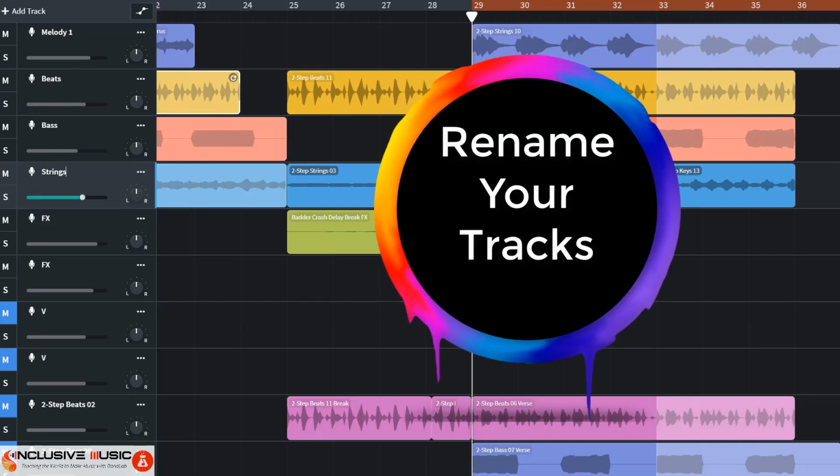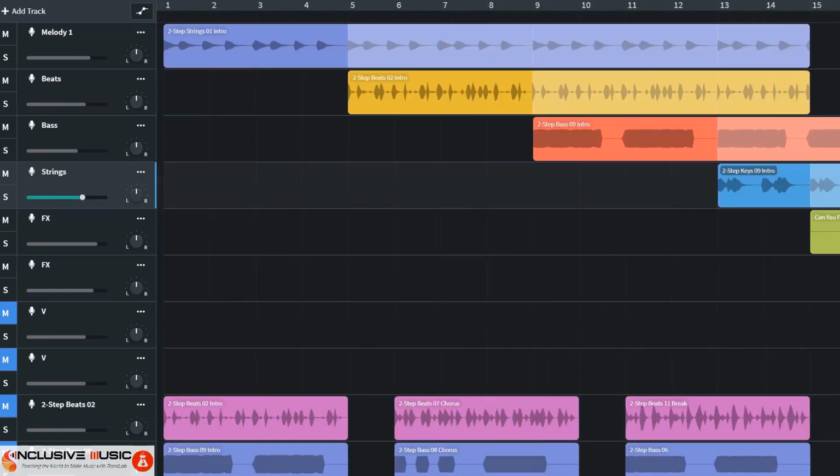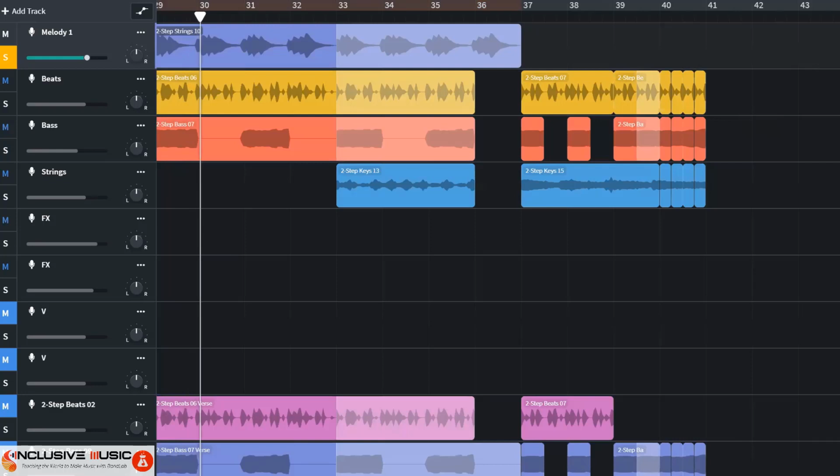And if you need to just check what you've done, what you could do is go back to the beginning, and S for solo allows you to hear just the track you've clicked on. So now I'm going to take the cycle off. I can hear the first top track I've used. And I've called that melody 1, but I could call it strings.